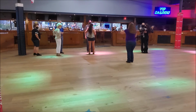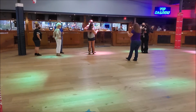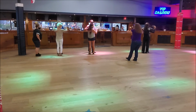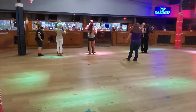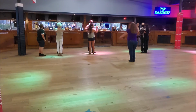So you wanna make sure that, ladies, this hand is on the back side of her shoulder blade, that you're actually connected into it. You want to feel that. So guys, when she gets into that groove, you're not going to let her go. You're going to keep her there. The other hand, you're going to keep about halfway distance between the two of you. If you're going to take the hand like this, it should go right to the elbow. And you're going to keep it there.